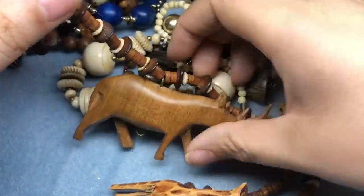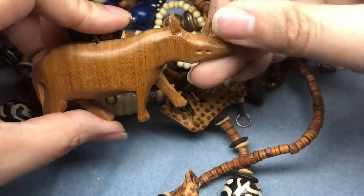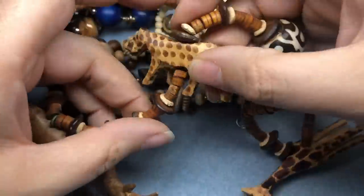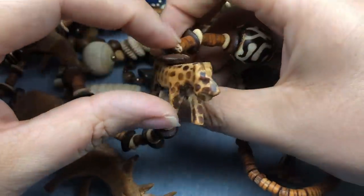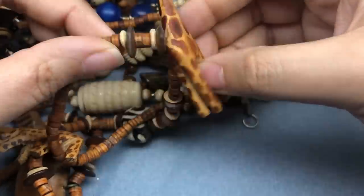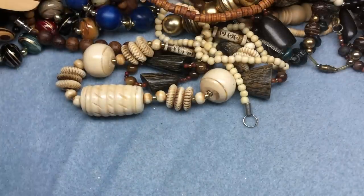A zebra, a rhino. Look how wonderfully carved he is. Look at that. And that it hasn't broken. Okay, Brittany, don't break it. I was just like, oh, and then it hasn't broken. Gosh. Cute aggression. And then a leopard or a cheetah or something, and a giraffe who has all his legs. The last one I had didn't. And another batik bone bead, and then very similar.